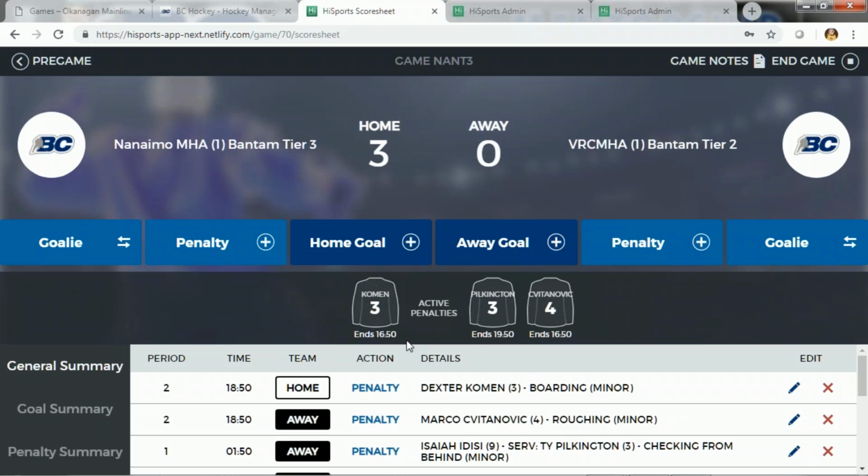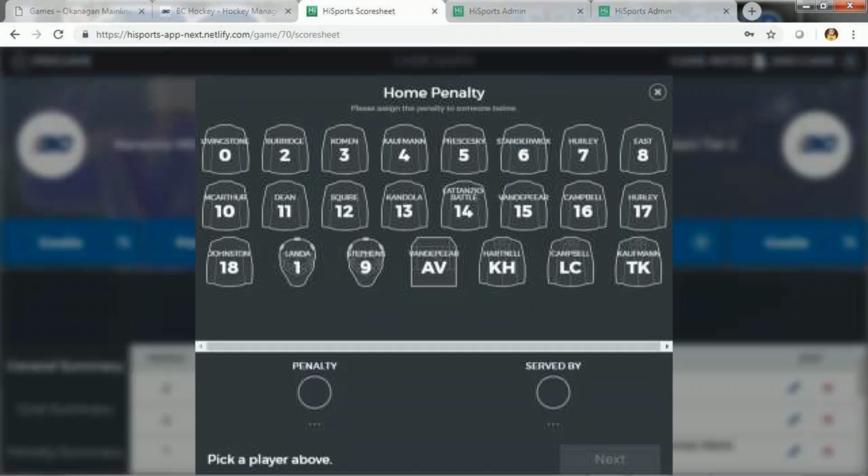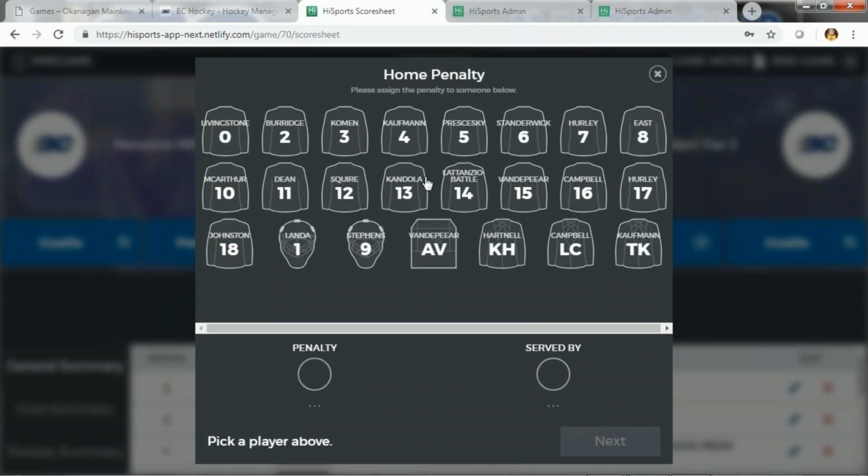So we have a question. Too many men assigned to a player or someone on the team, so let's add a penalty. That's a good example. So let's start with, it's a bench penalty, perhaps. So too many players on the ice. That's essentially a team penalty, so a coach penalty. So it's being assessed to the coach, but the coach isn't going to be the one who serves it.